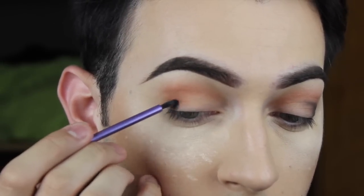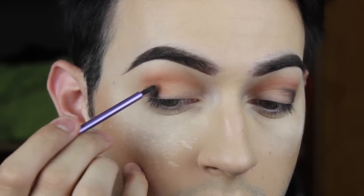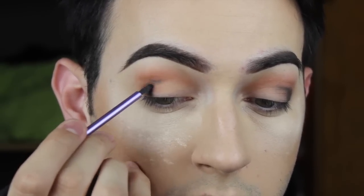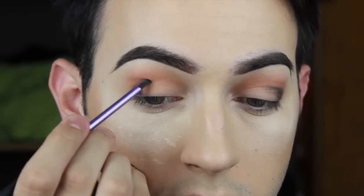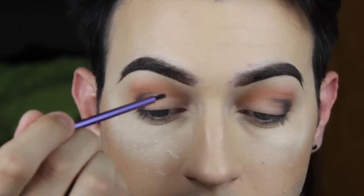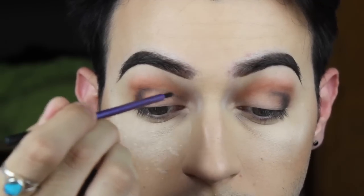Now we're going in with a really small, real thick needs brush, and we're just basically putting that on the outer third of our eye just to give us that definition and depth. I'm actually kind of carving out my eye, like the crease of my eye — almost like a cut crease — just to kind of separate my lid from the Coco Bear eyeshadow with that black. That black is blacker than my night sky.